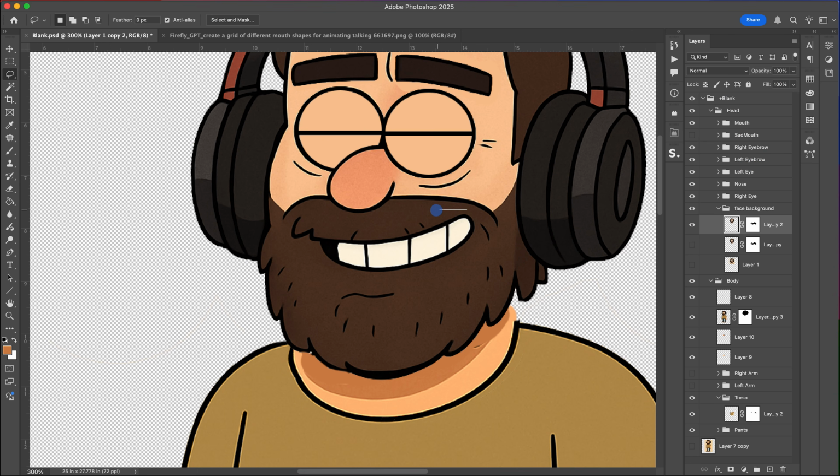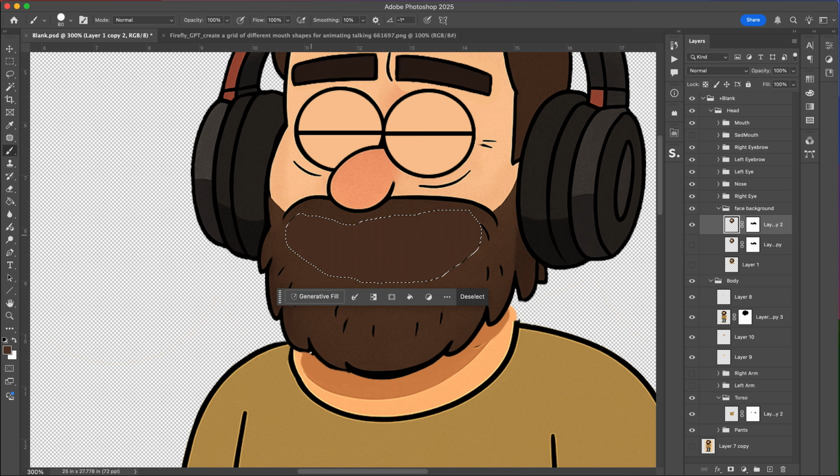The most time consuming part is going to be doing the mouth shapes. And the first thing you want to do is create a clean mouth. So you're going to remove the existing mouth from it just to keep it blank.